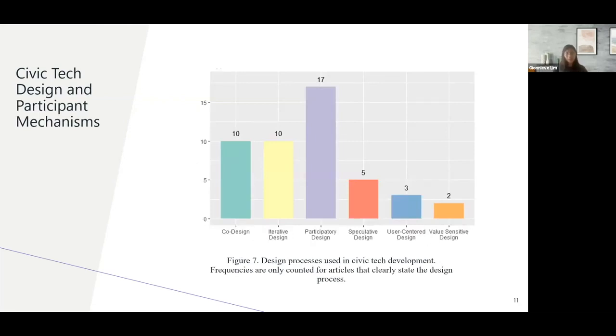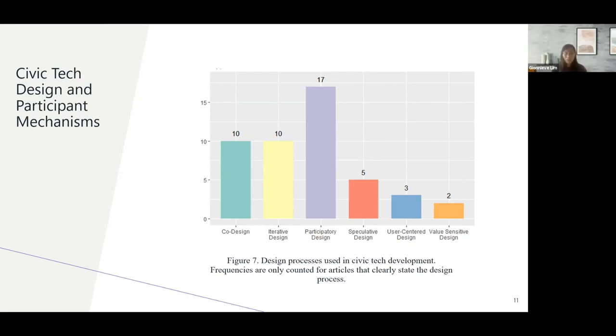And the last part here is on the CivicTech design and participant mechanisms. So we know that citizens are the beneficiaries, but if we look at the design, the people who are designing them are the academics, governments, companies, and yet the people who are using them are the citizens. So over here, there is actually an opportunity for a stronger co-design process between both the designers as well as the users, because the users know what they want, the users know what they need. A lot of traditional software development is about spoon feeding, right? You understand what the users want, and then you develop the technology based on that, and then you give it to them, hoping that it will work out. But in this case, the users themselves are also very capable in providing the insights as well as their personal expertise and experiences in how to better formulate and design CivicTech.